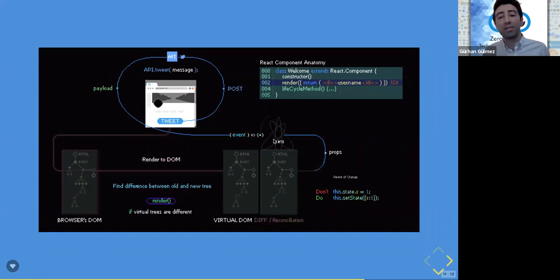After these states change, there will be some changes in the UI. For example, the user clicks the like button. It will execute an API call, and there will be a change on the screen. So, as you can see, React knows which node changed on the screen.